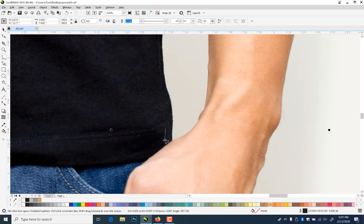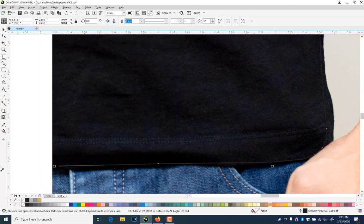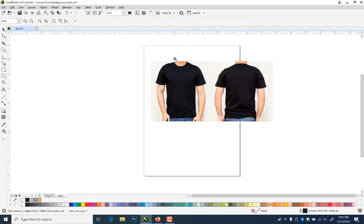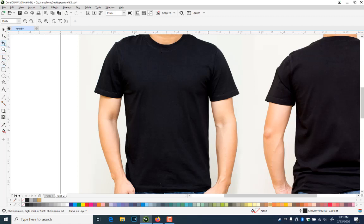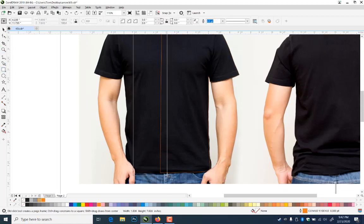Near the end here, towards the middle — you can see where that handle is, that's where the other side is. I'm going to double-click here, hold the control key and go up, then zoom back out. I can just go ahead and connect these two. If you want to check it, you can turn it a different color — I right-clicked on orange just so I could see it. I make sure I'm still on the freehand tool. See where it becomes an arrow when I go over it? Click there and it'll automatically lock. I want to make sure this is a solid shape. I filled it with orange and then Ctrl-Z undid it. Now I'm going to pick a center line — I think right about here — and I'm going to trim this along that center line.